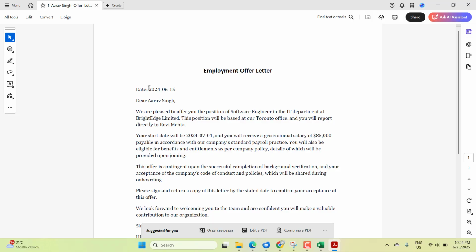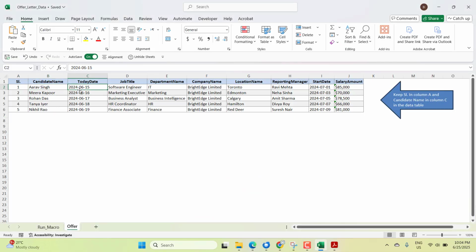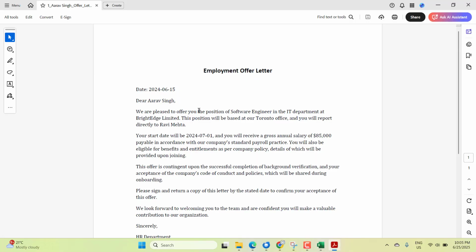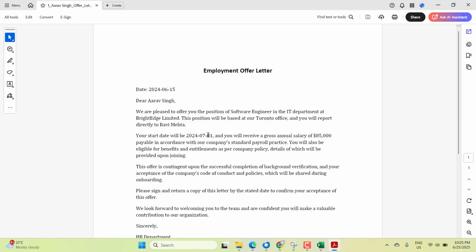This is today's date, for example 2024-06-15, and the employee name is this name, and we are pleased to offer the position of software engineer, IT department, Toronto, salary is 85,000. So everything is here.